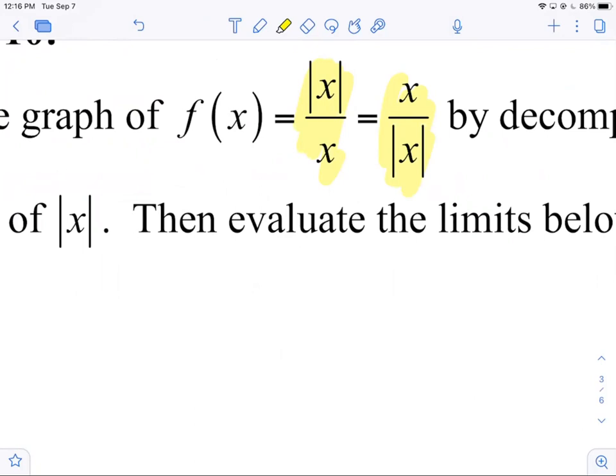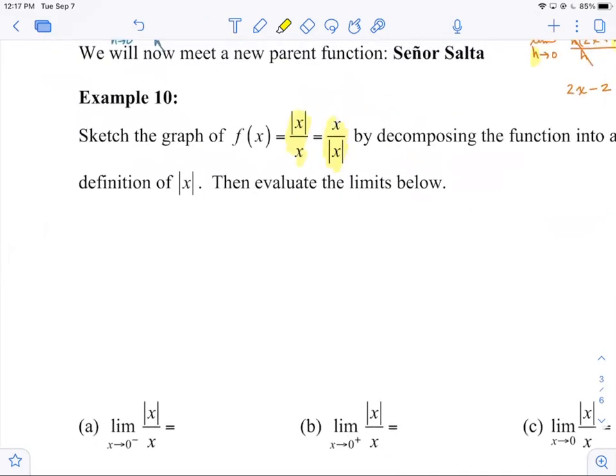But notice this function is not defined at 0, right? X equals 0 is not in the domain. And what do you get when you plug in a 0? You get 0 over 0. Up to now, 0 over 0 meant that there was a hole. Well, guess what? In this case, in this singular case, 0 over 0 doesn't mean hole. It means salta, salta. Yeah, it means jump. So I'll show you why.